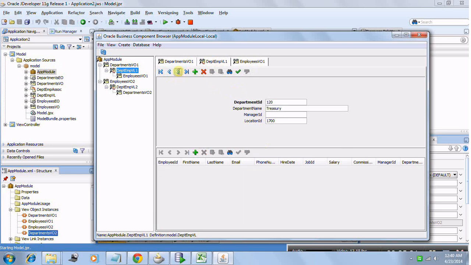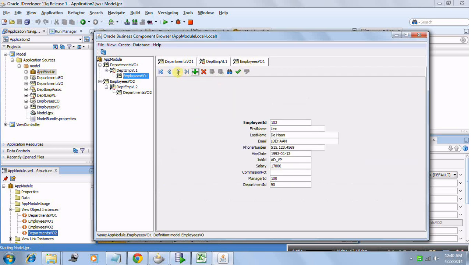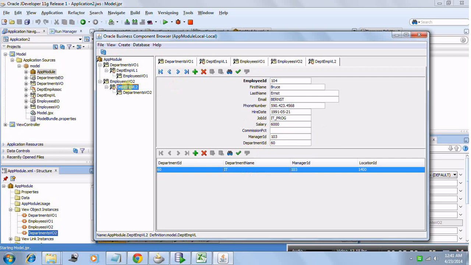If you come back here and say I want to see some other department, let's say this one, it has 3 employees. If you come over here and see, you will have 3 employees, right? So this is the master, this is the detail, this is the master and detail in one. Similarly, you can check the other way around. You can scroll through each and every employee here to see the master and detail at once. Click here. For this employee, this is the detail. Scroll through, and it will keep telling you what the department is for this employee. So this is the master, this is the detail, and all of this is a master detail which corresponds to this view link.